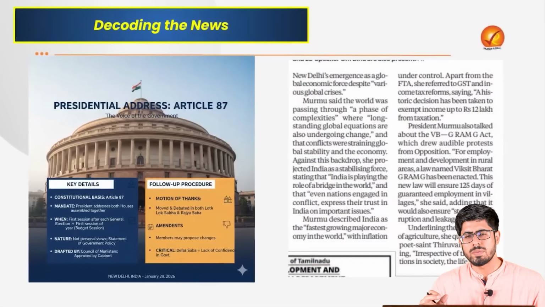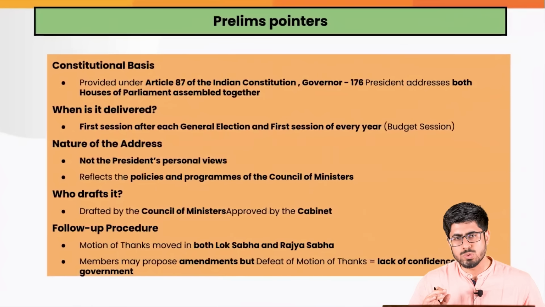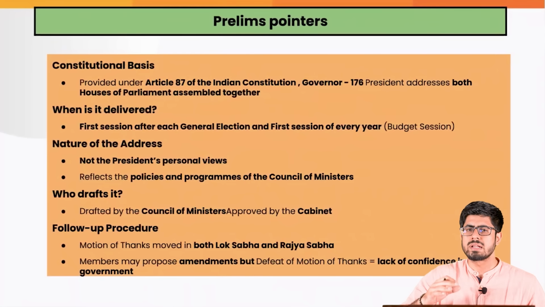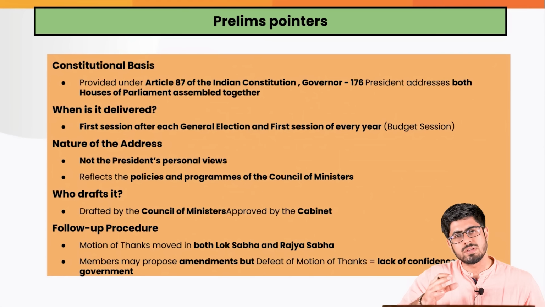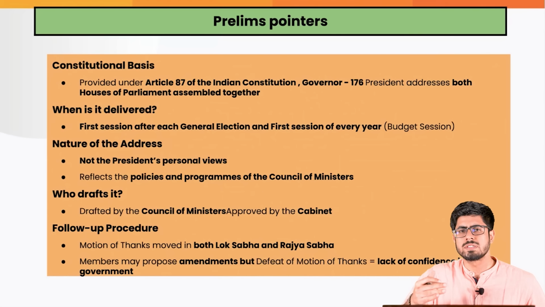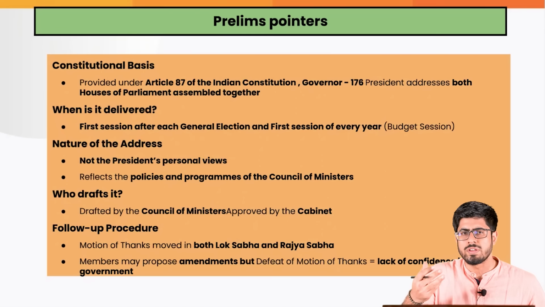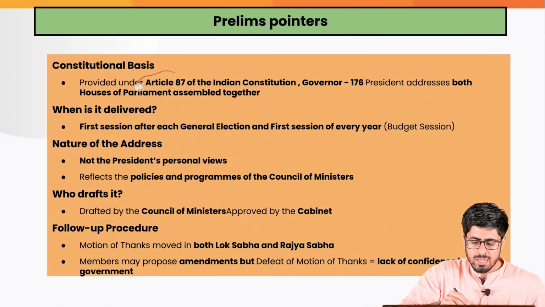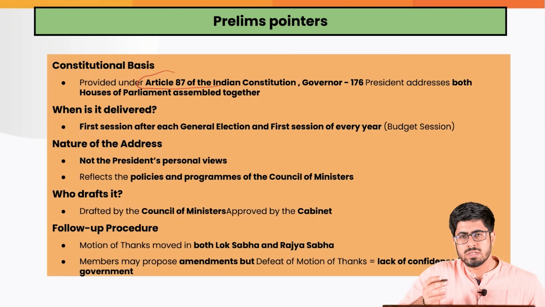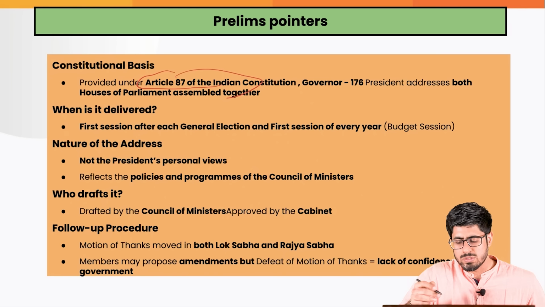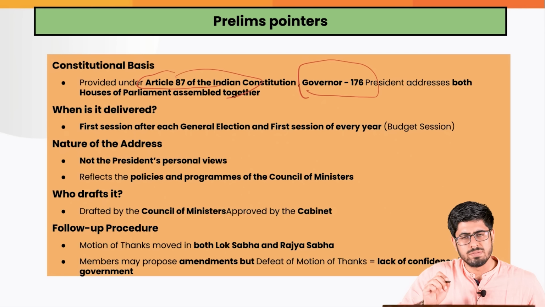This is important from our perspective, because it is a constitutional mandate for the president to address the first inaugural session after every Lok Sabha election, as well as the first budget session, which is the first session of every year. Under Article 87, it is an address given to the joint sitting of both the houses. It is done by the president. Also, the governor of the states addresses both the houses under Article 176.